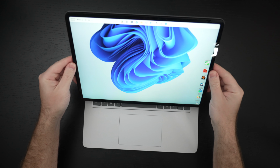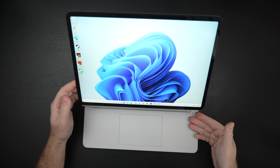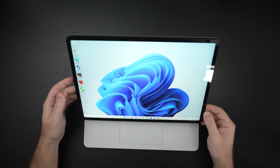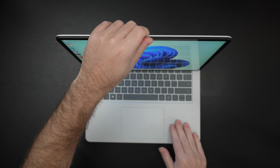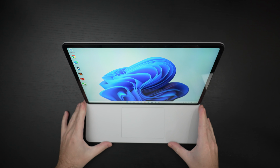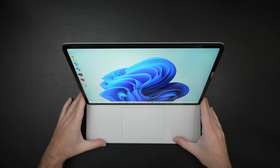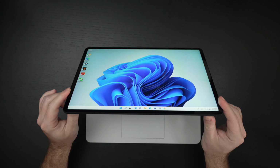But the fact that there's all this play before it makes the transition to its first magnetic point beyond the keyboard, I don't know. I said in the unboxing, it's janky, and it is. It swings around. I feel like, before it gets there, it could scratch the keys, or the display could get scratched. Look, for a first shot, it's good, but I wouldn't want it. That's really what it comes down to. My personal opinion is that it feels unfinished, and it's a good first attempt, but I don't know.